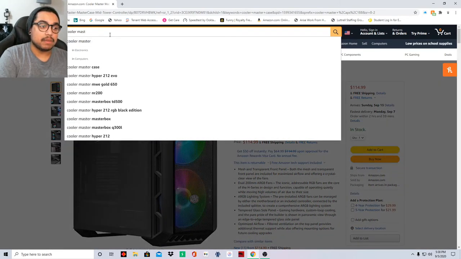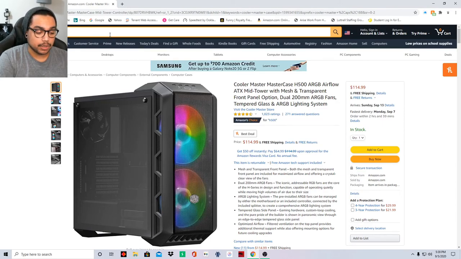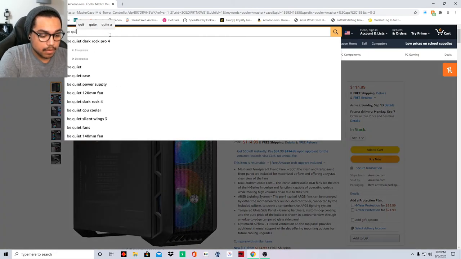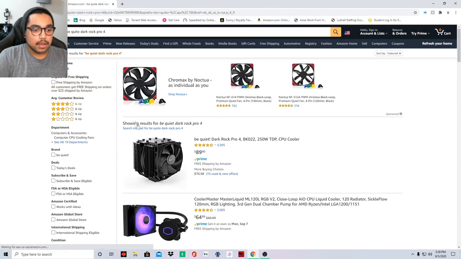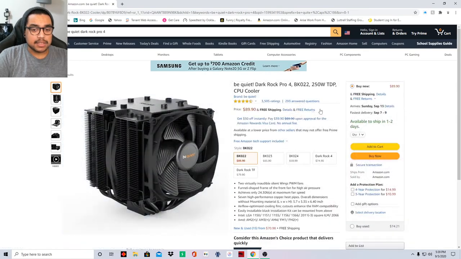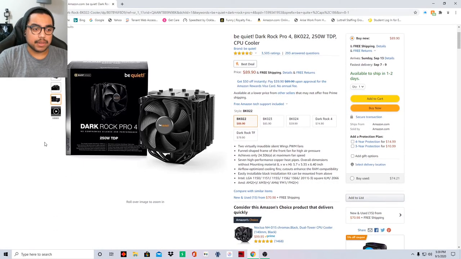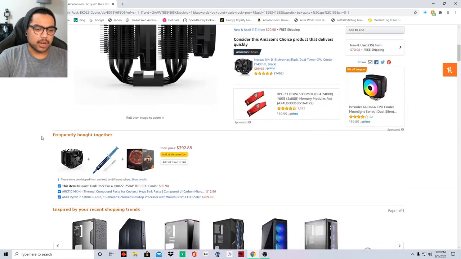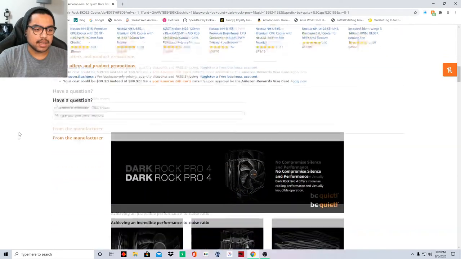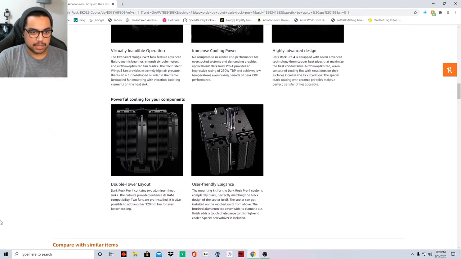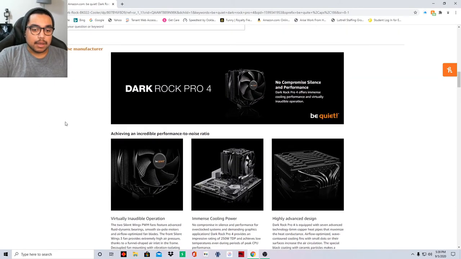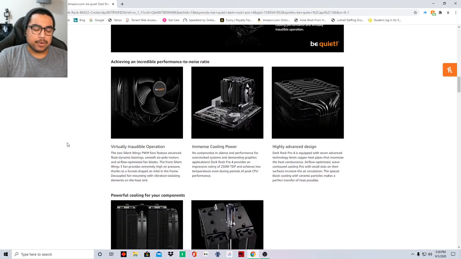And since you have such a really nice case, what I chose for an air cooler was the be quiet! Dark Rock Pro 4. And this thing has been amazing. It has kept everything nice and cool. I am running around 30 degrees Celsius idle, maybe sometimes 29 or 28. It just depends on what my computer is doing in the background. But it is an amazing air cooler.